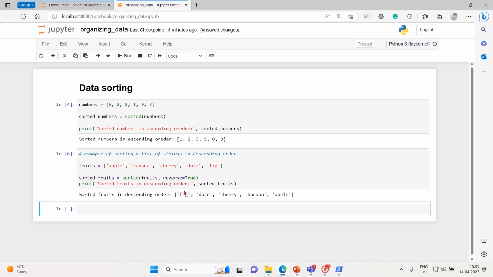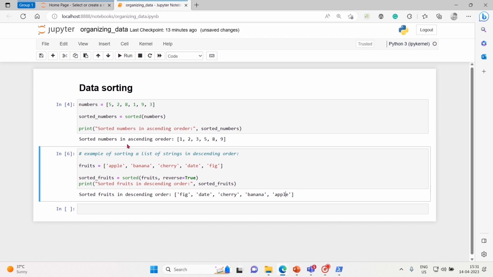That's it. So fig, date, and this is descending order. Fig, date, cherry, banana, apple. So that's how we do data sorting using the Python sort or sorted function.